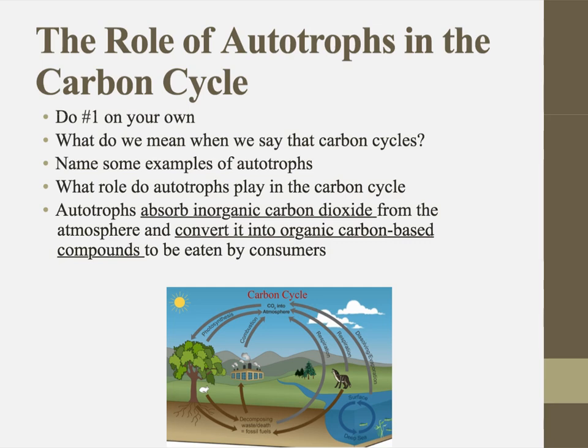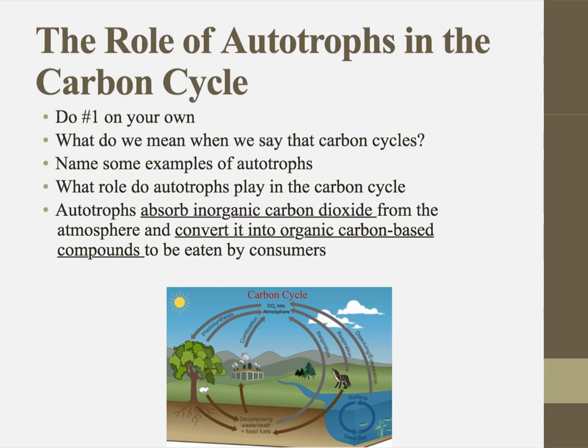So we've previously spoken about these organisms called autotrophs and what kinds of things they do in their environment. They play a very important role in the carbon cycle. So remember, energy flows through an ecosystem, comes in via solar energy, gets transformed into chemical energy and eventually leaves in the form of heat. Nutrients like carbon, however, cycle through our ecosystems because Earth is a closed system. No more carbon comes in, carbon doesn't leave, nutrients like carbon just get cycled.